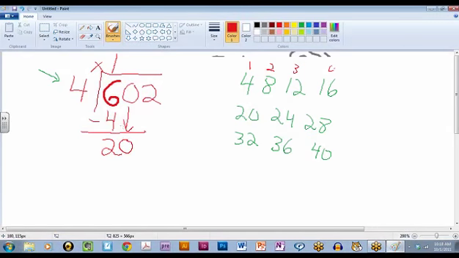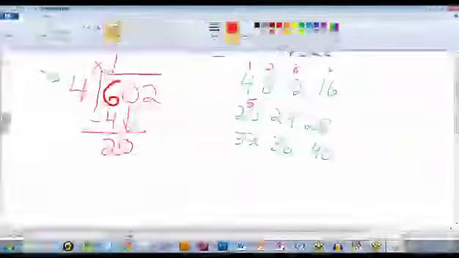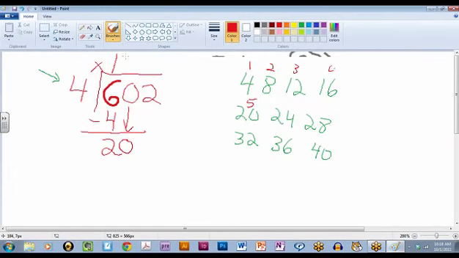Okay? Now it's time to start over. Remember, we got to go back up to the top and ask our next question. Tell your dad what the next question is. You should be saying, what times 4, or how many 4s go into 20? And we can look right over here on our chart. 1, 2, 3, 4, 5. The correct answer is 5. And remember, the answer always goes up on top. So write a 5. Now what do I do, Josh?